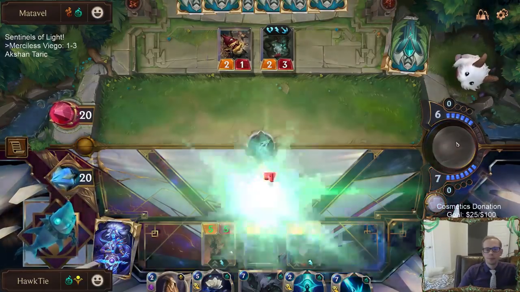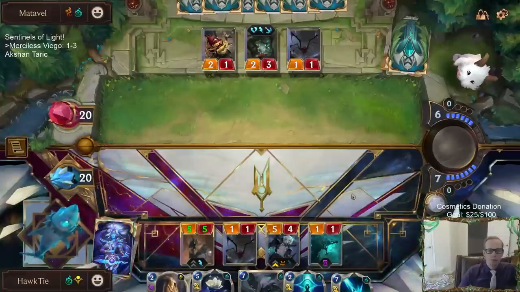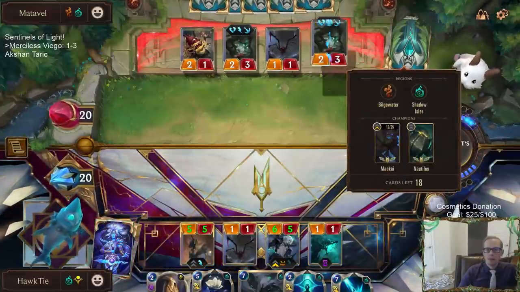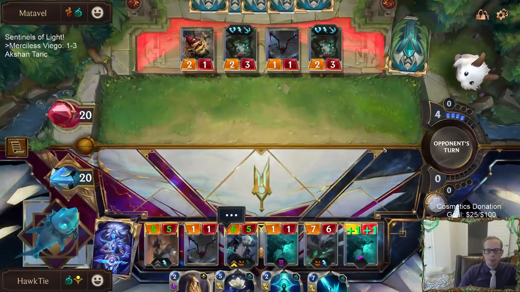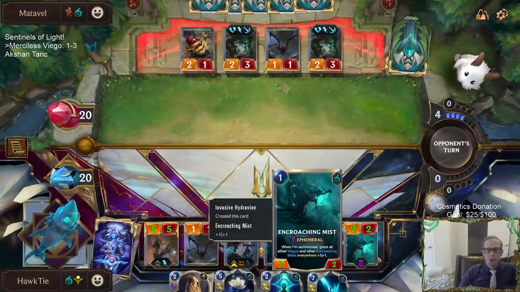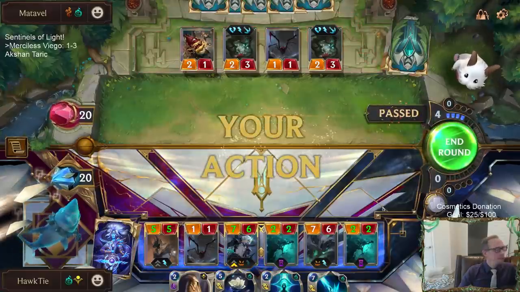Okay. That means no Devour Adepts this round, so I'm happy about that. Alright, time for the Encroaching Shadow party. Keep on making these things. Encroaching Mist.